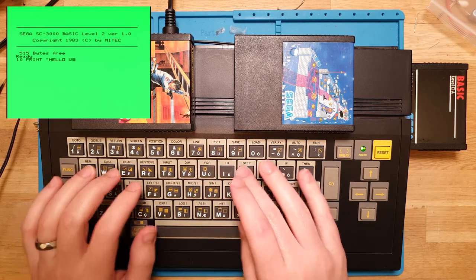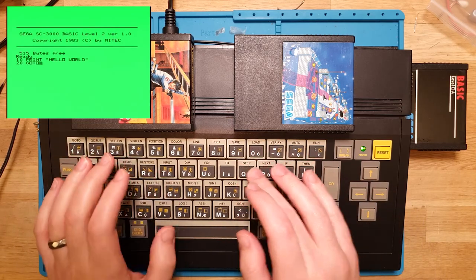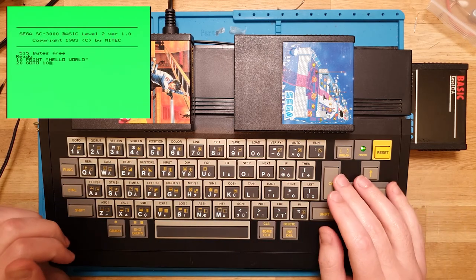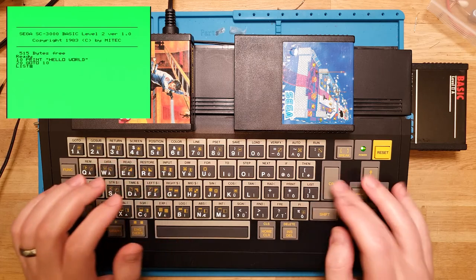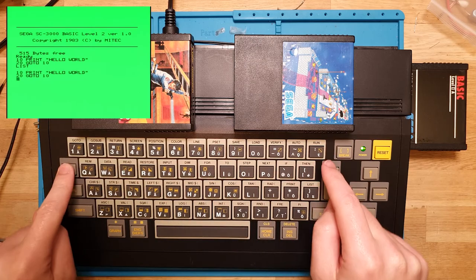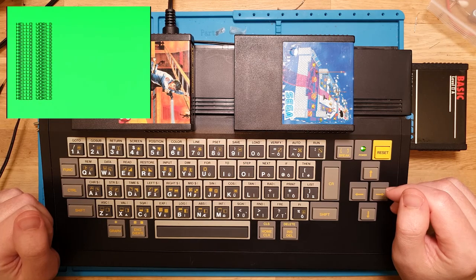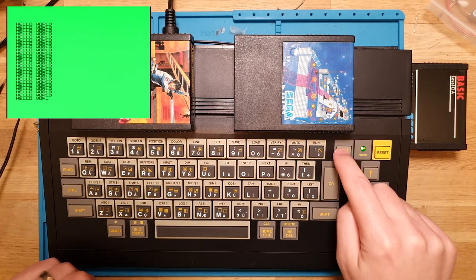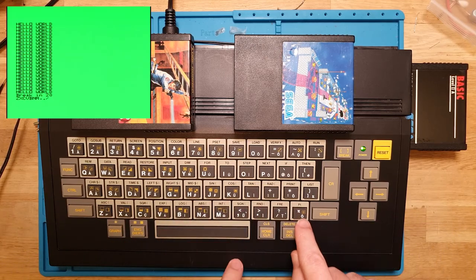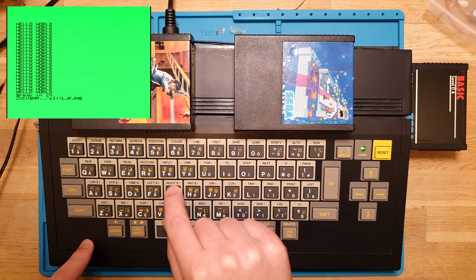Hello world. And then of course 20 go to 10. And I'm not putting much pressure on these, so this keyboard is in peak shape now. And then let's have a list. There's our program. And we can even do, so this key up here has run, so if we do function, and that runs. So that, yeah, perfect. I couldn't be happier. Let's try break. Yeah, break worked. Let's just run through them. This key doesn't have a regular function, but if we shift, we get the little pi, so that key is working.